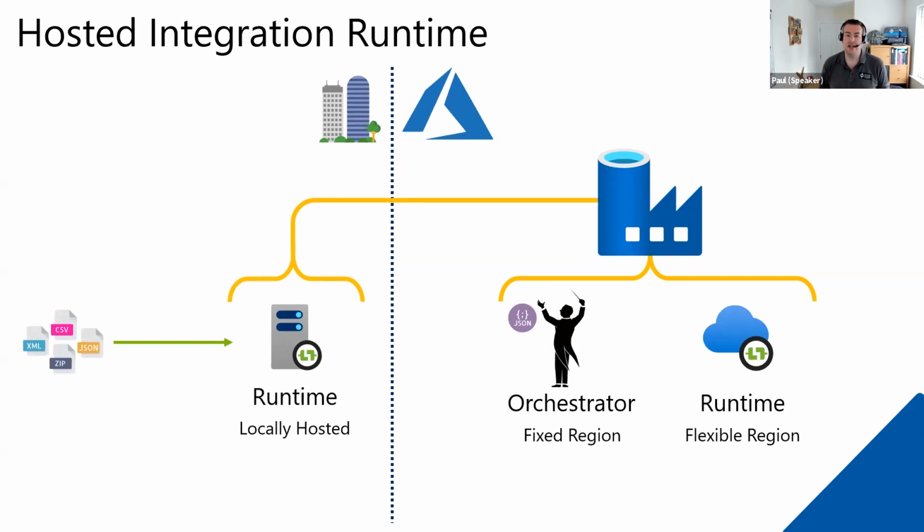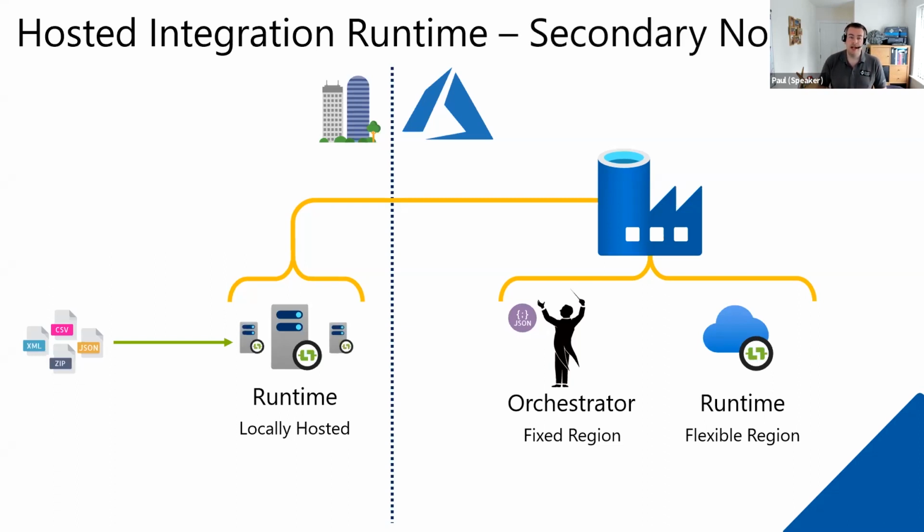And our orchestrator can actually now use that hosted integration runtime as the compute, as the client that sits there on our local network to get those things as well. And what we can also do with that hosted integration runtime is we don't just have to have one of them, we can have many of them.